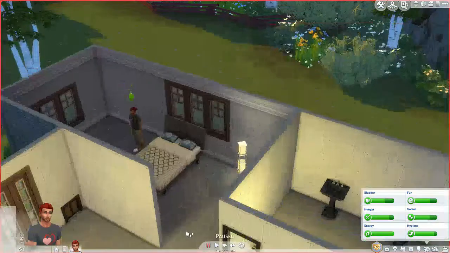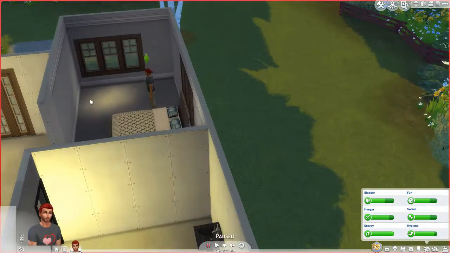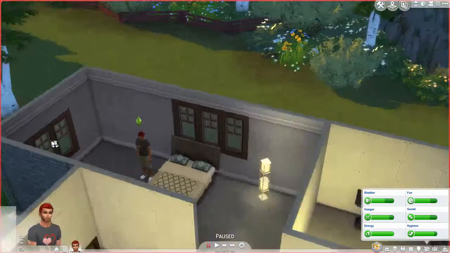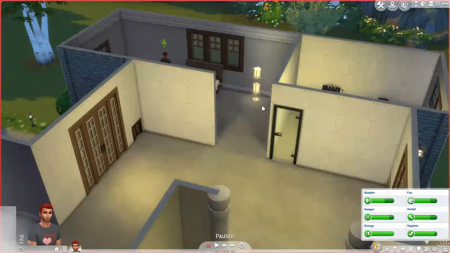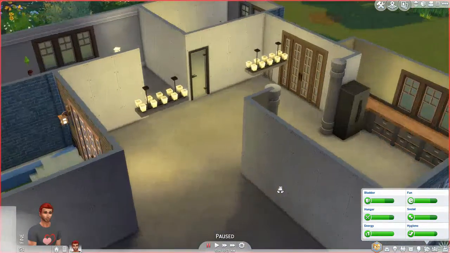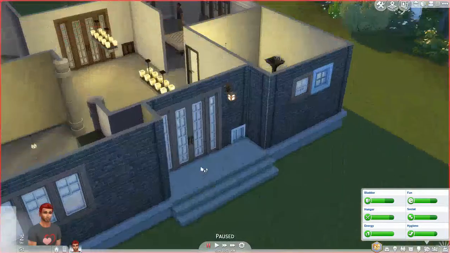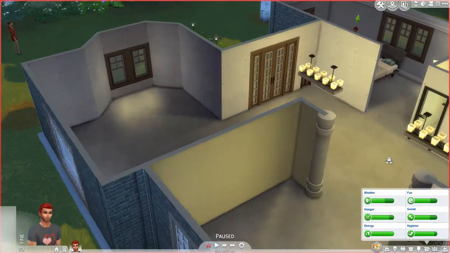So this is the only room, and you see they just stopped. So this is the only room. Oh, so yeah, this is all he has to his name right now. But it's a lovely home. It's a one bedroom, beautiful home. And I think we're going to be able to do a lot with it.